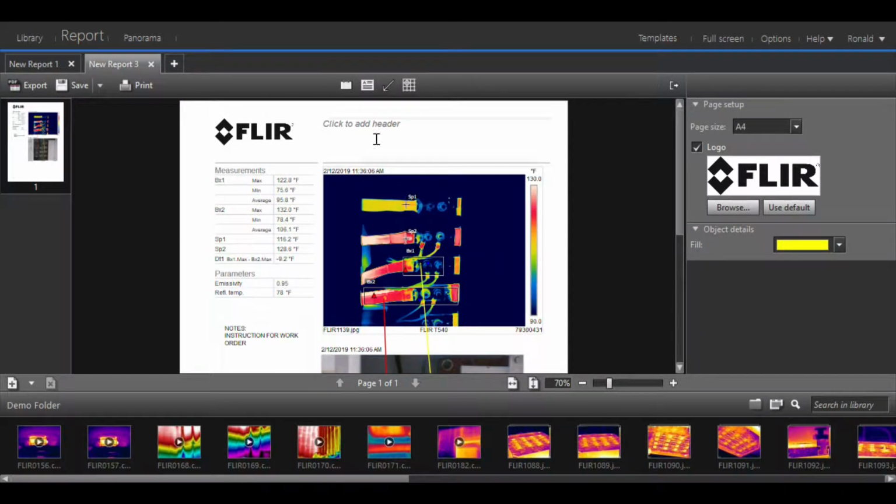So you just simply click the line, and then we can change the color over here. Okay. Then in the header, I have seen guys use, because you don't really need to put the date and time, you can put location if you don't have your GPS coordinates on there. You can also put your own logo, so you just browse for your logo, and then you can go that route.